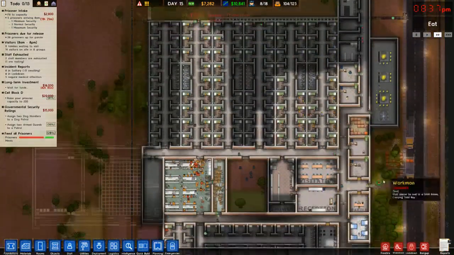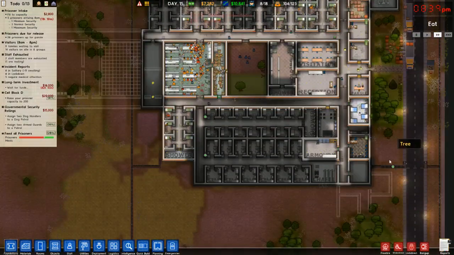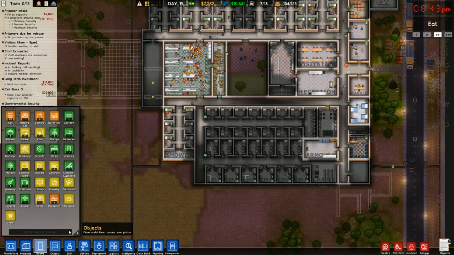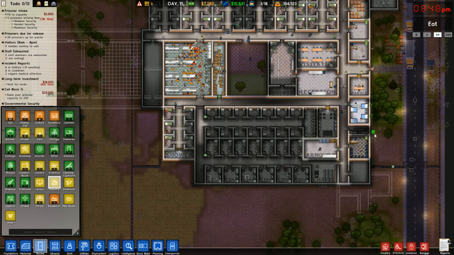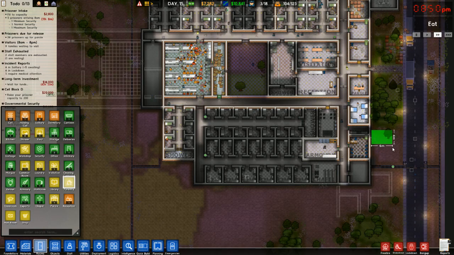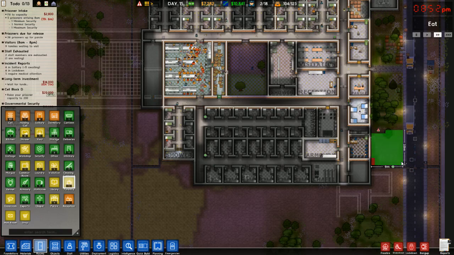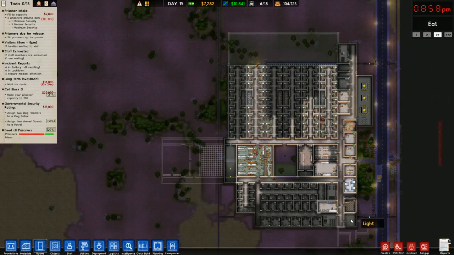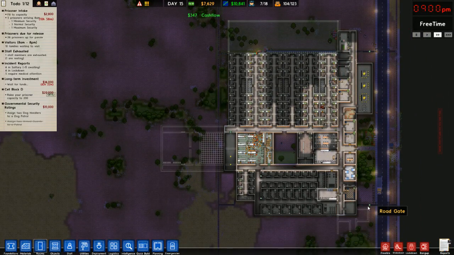Do I have... I don't have a forestry area, do I? But it could just as well be here. Couldn't it? You know... Right there. Sure. Well, I don't know. Why don't I just make it a garden? Prisoners grow their own food. I don't know.